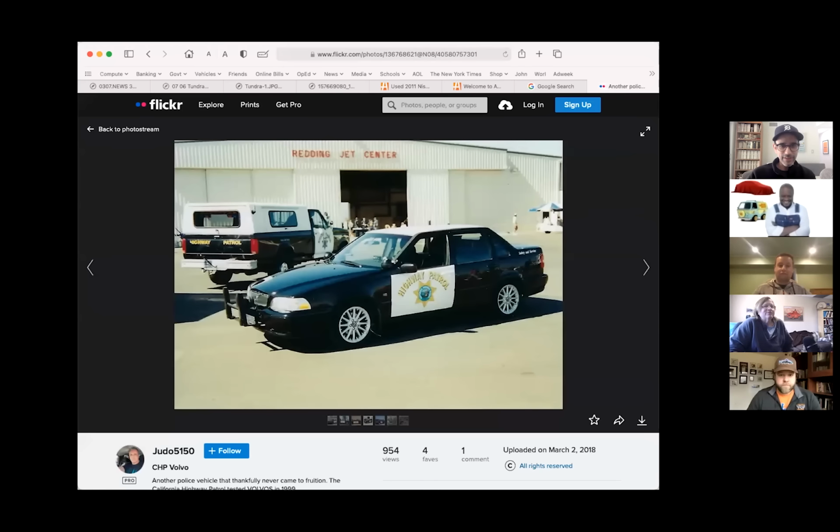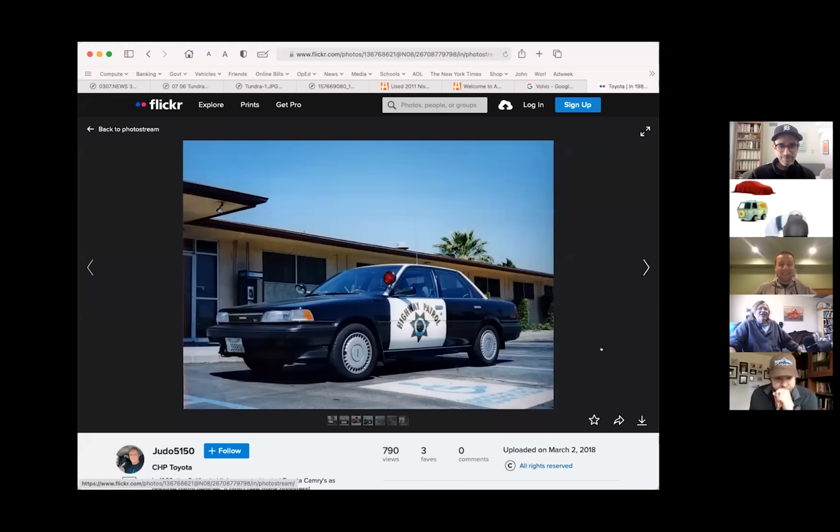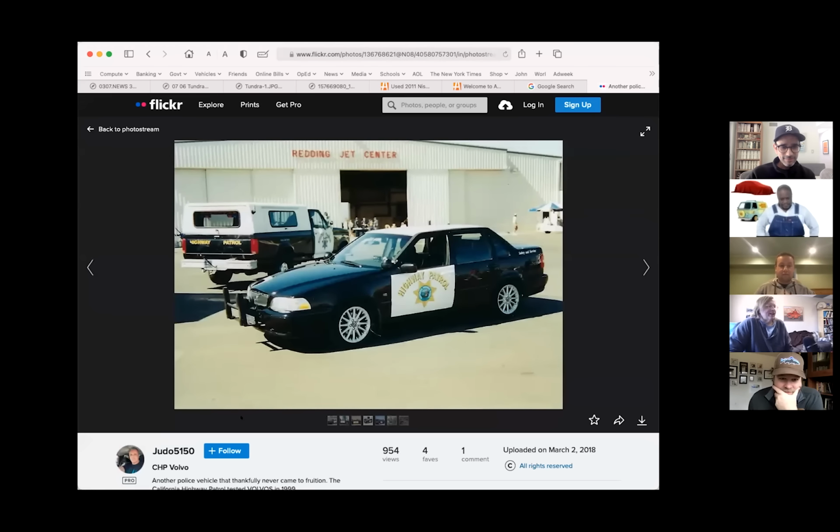Really quick shot. Even though you brought a terrible car that you had nothing to say about, I guess since KC brought a good car. Wait, that's an S70. That's not an 850. Correct, Joey. That is correct. Oh, no, really? But look at that, Joey. That's a Camry. Is that a tribute car? That's a real patrol car. So is this. They use these in Santa Barbara County where I live. Wrong Volvo though. Right Camry though, Joey.